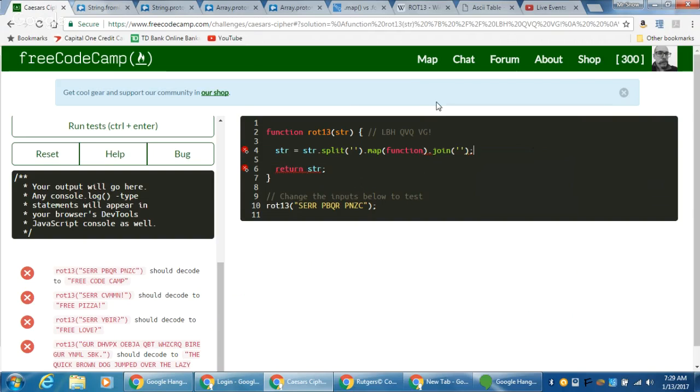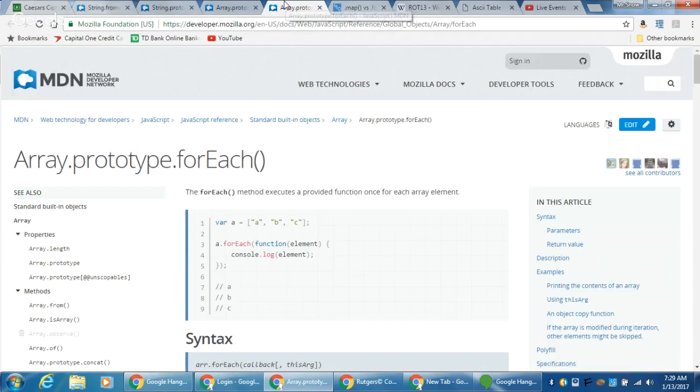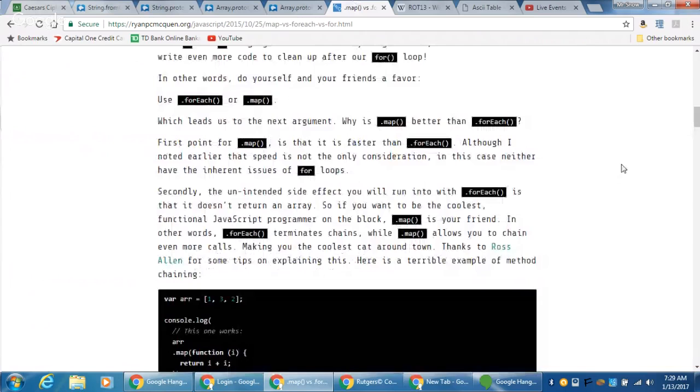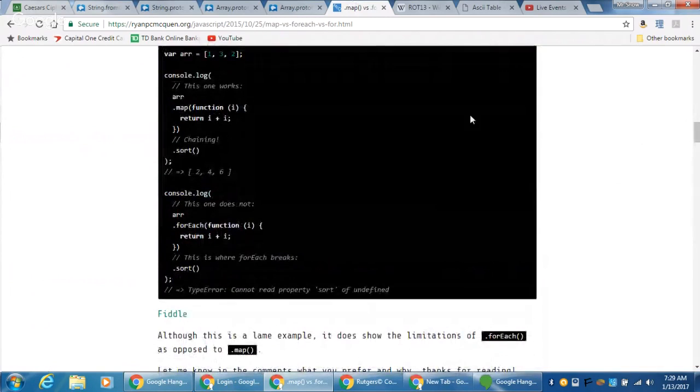Before I even get into how to use map, let's go back and take a look at forEach. Now, previously we've used forEach and for loops to iterate through an array. So how come this time I'm using map? Well, I was taking a look at different solutions and which ones are the easiest or the best way to go through. And remember, forEach will allow us to apply a function to everything in an array as well. So here I found a quick explanation that seems to work pretty well as to why you would use map as opposed to forEach.